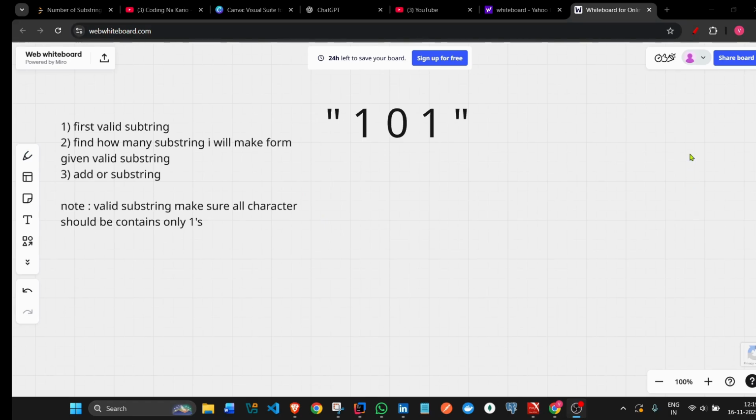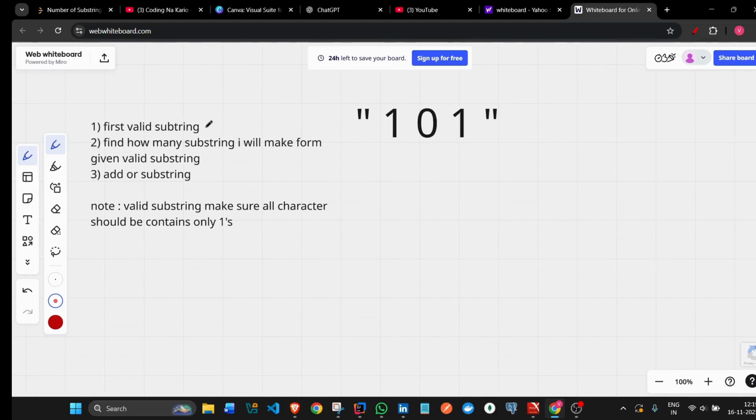Sorry, guys. I don't know what happened with the previous whiteboard. So now we make a new whiteboard. The first step is to find valid substrings. This is a valid substring, and this is a valid substring. Make sure all elements are only ones. The second step is to find how many substrings can be made from each valid substring.